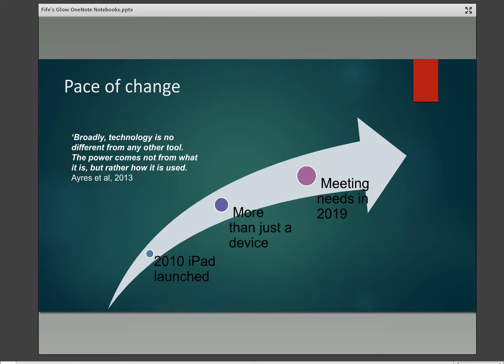We know that the use of assistive technology within learning is an ever-rising curve, with the rise of iPads with their built-in accessibility features, to the huge rise in internet use and rollout of online working through Office 365. And how do we keep up to ensure that learners are in possession of these skills to participate, that they have the tools, that they get the appropriate support at the appropriate time to evaluate the information, and using these tools productively. So all the part of being part of a wider community and being creative and collaborating with your colleagues, all these things that we do, the tools can help with.